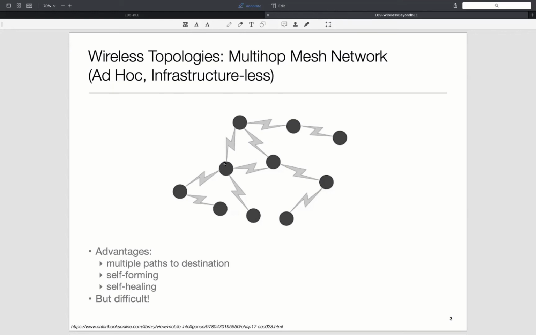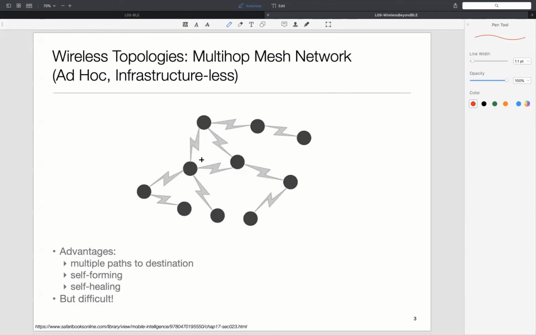For example, let's say I am talking about this particular device, then maybe it will have a routing table. Let's say this device is A, and to reach B, maybe there are two possible paths, but the routing table will say, if you want to go to B, go to C, and then C will have something which tells it that if you want to go to B, you should go to D, and so on and so forth. So at every node there will be a routing table, and every time you add a new device or something, you'll have to update that. There are protocols defined for that purpose.